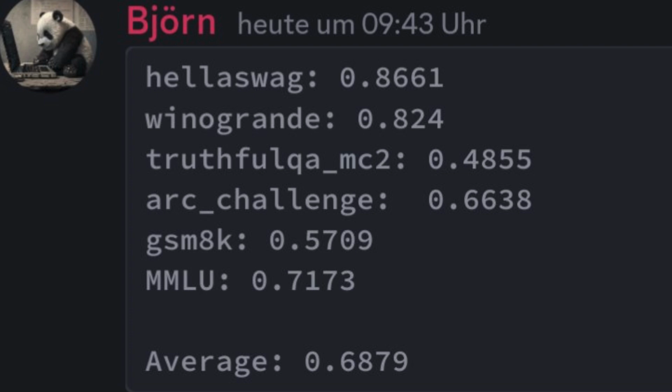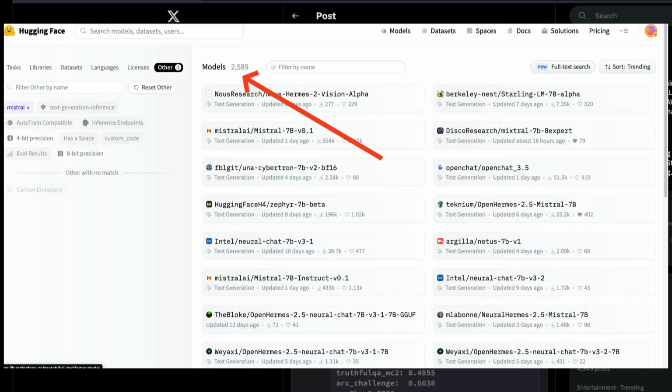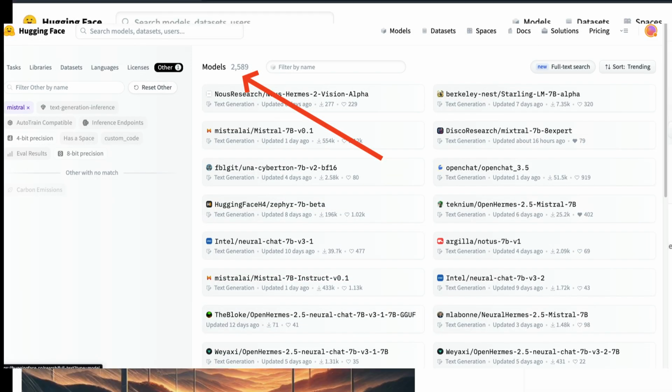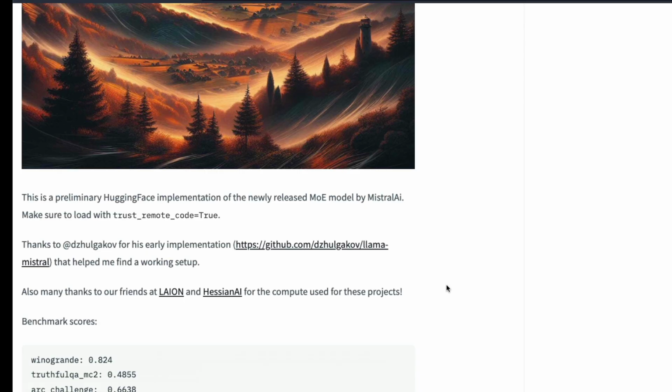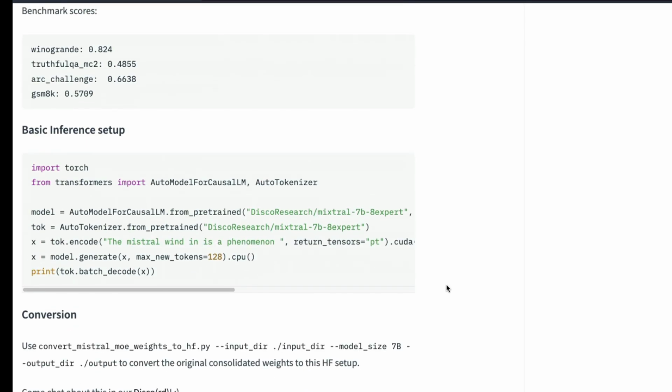So at this point, the raw model has not done anything amazing on the score. But what we have seen time and time again with Mistral is, the Mistral base model itself is good, but what makes it much better is the open license and the community's ability to fine-tune the model. And you can fine-tune this model with MegaBlocks, and we also have a new repository from DiscoSearch that lets you run this model with Hugging Face implementation. So the community is working really hard to make it easier for everybody to get their hands on this model, try it, and also fine-tune it.